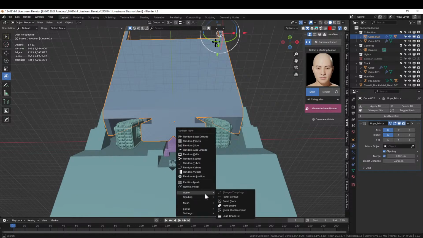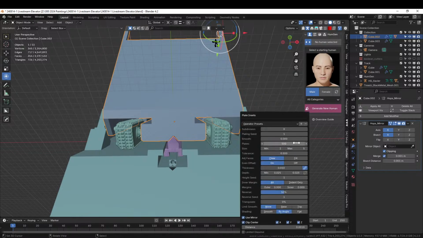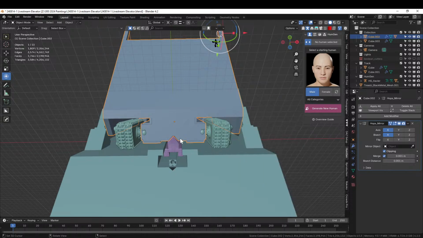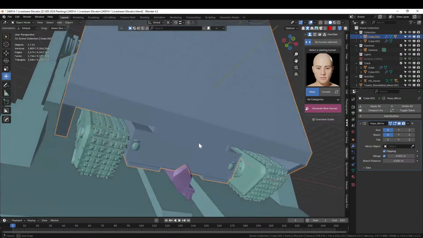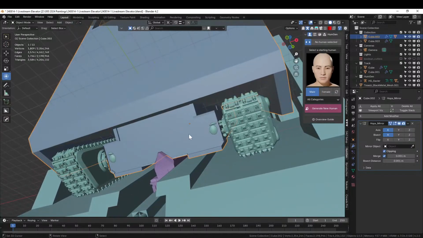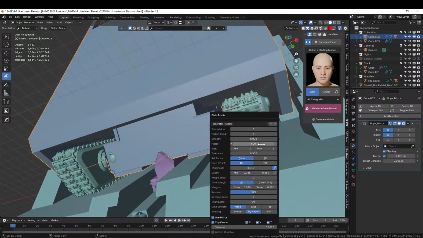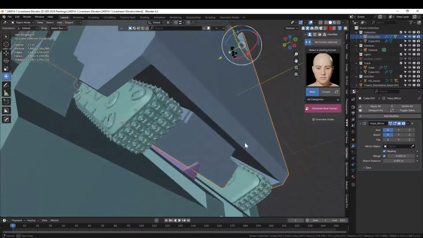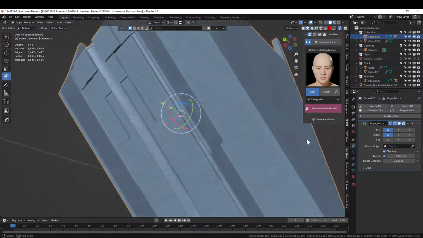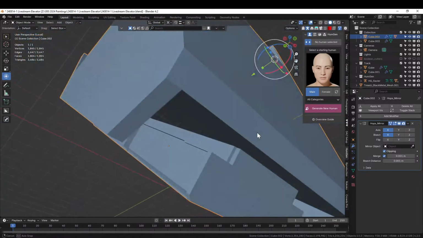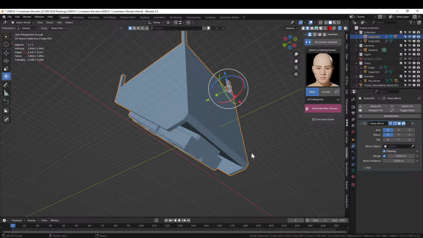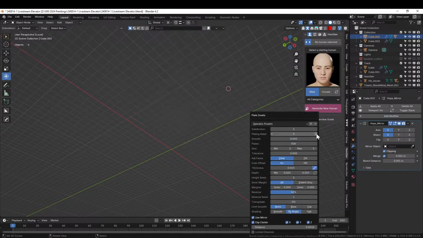Shift Q, utility, plate insets, subdiv 1, depth of 0.25. I mean, yes, but I don't want to cut up there. So try a different seed. Let's try one more seed. All right.